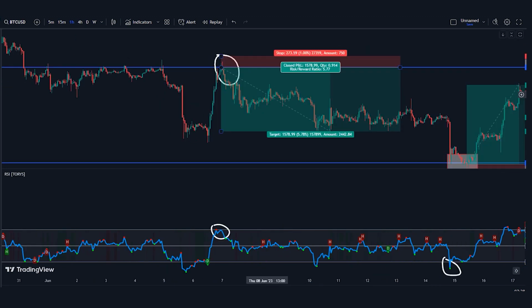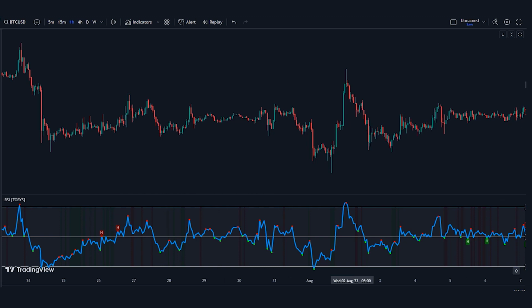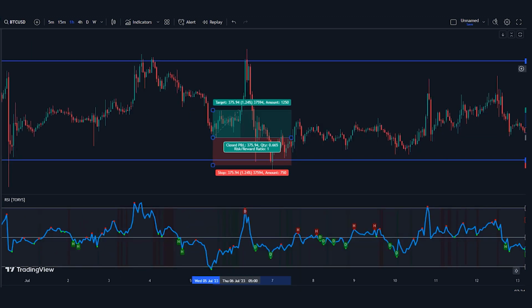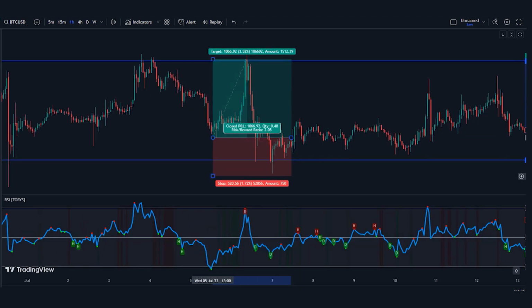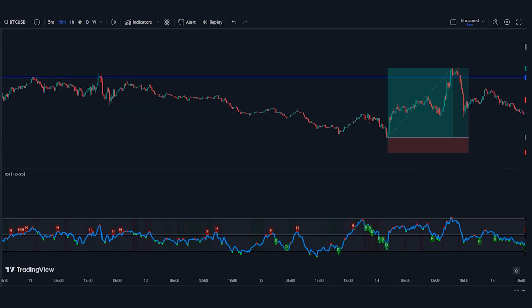For better results, use a 1:2 risk-reward ratio and mark your take profit level 2 times away from your stop loss level. Check these examples. Here is our trade entry, and our stop loss will be near this support level. Once marked, we'll place the take profit target 2 times our stop loss. The same is true with this sell trade. Enter, set your stop loss, and mark your profit.